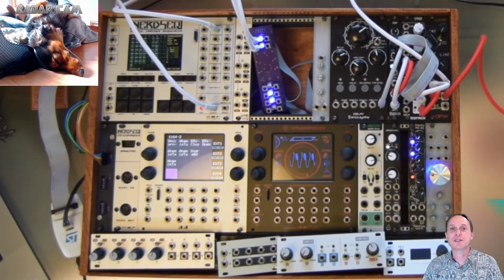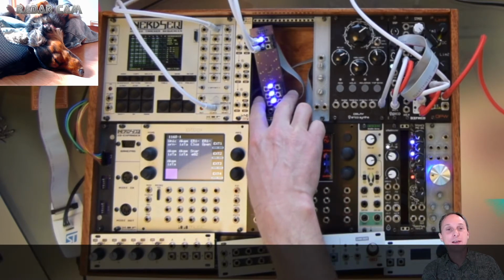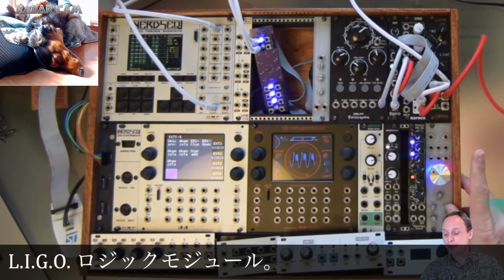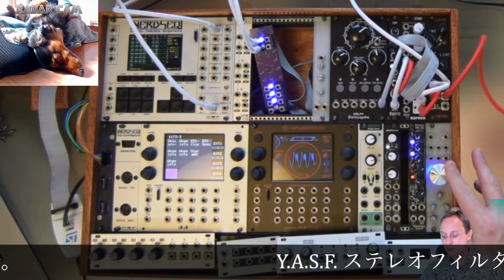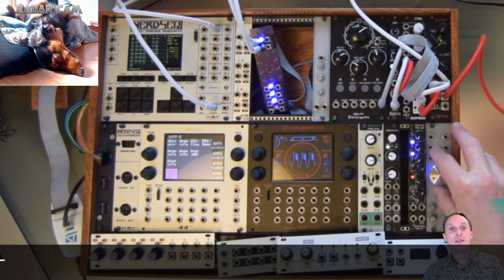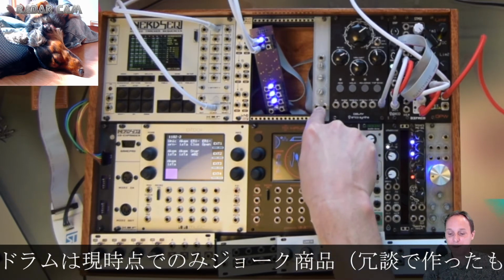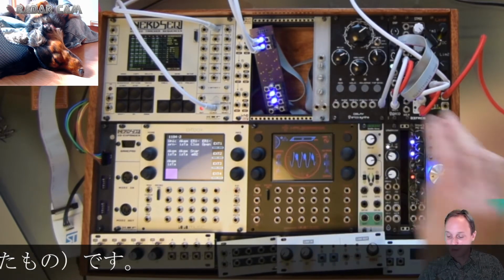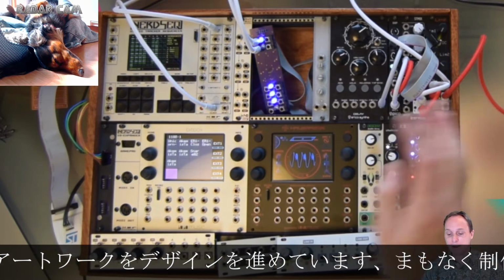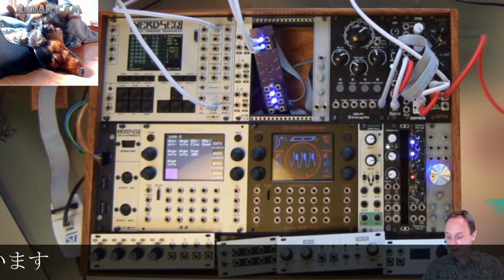So we've been working on a lot of interesting things in the RobotDogMusic labs, but if you remember for Online Superbooth 2020, we announced products that are going forward: the LIGO, which is LFOs in, gates out logic module, YASF, which is a stereo transistor ladder filter, kind of in the Moog style, with both CV attenuation and attenuversion on the inputs as well as normals across to take mono into stereo territory. And then of course in the GAG gift category, we had Uni, which is a very, very mini unicorn boom in 4 HP. All of these, we're working on the final aesthetic of the brand, and then once that's done, the aluminum faceplates will be manufactured and then we'll be ready to go. So these are all electrically complete and finished.